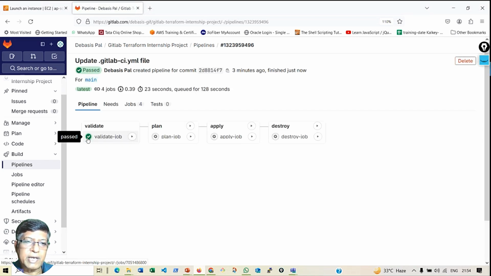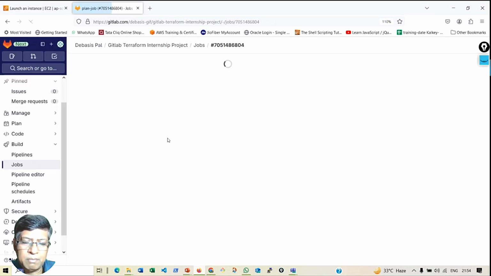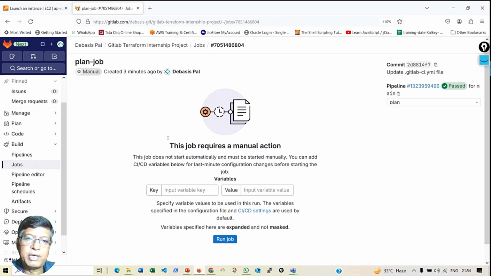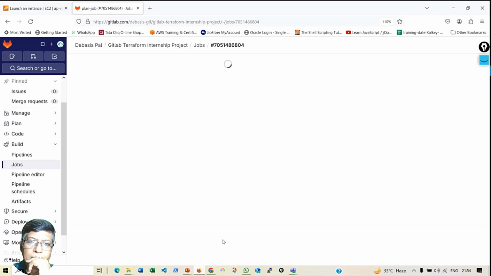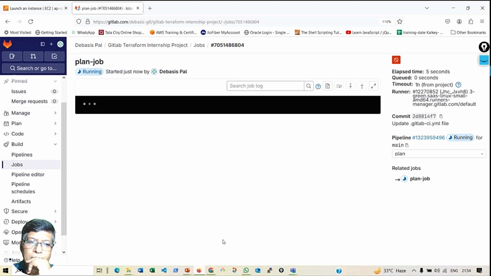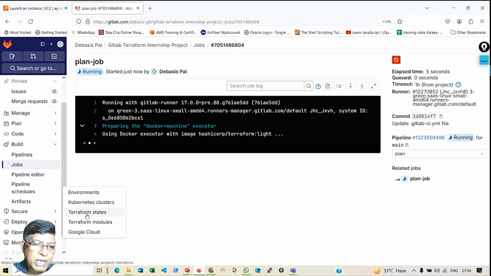Now you see this is right. I will now manually click on this plan job. I want to plan my job. What are the resources that I'm going to create? I will say manually run job. In the meantime, I will check my operate and go to Terraform states.